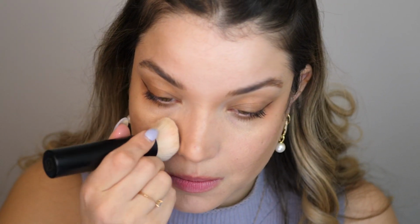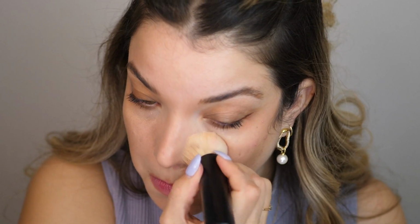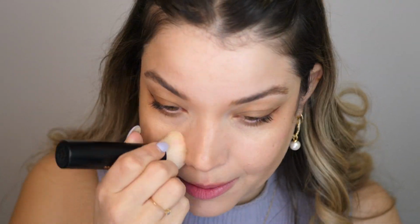So again, where I have the milk primer and the powder on my chin, the creamy products going on top just look terrible. Same here, it looks so cakey. I don't know how that's not happening to her.